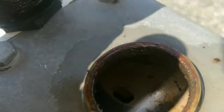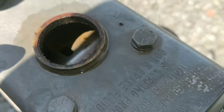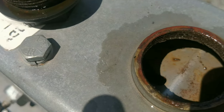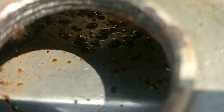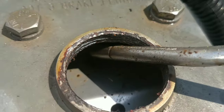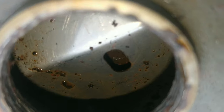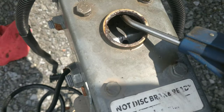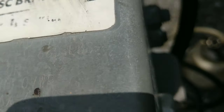This whole thing might have to be cleaned then. Guys, I'm not sure how much of this you can see. There is so much crap in here. When I go in here with my blowgun and blow around, I was holding a rag in here. Look at all this. I don't think we're going to be able to get this all out. You just go around in here and you see bigger chunks come out. Look at that. You're going to need another master cylinder on here. It's probably why the brakes aren't working.